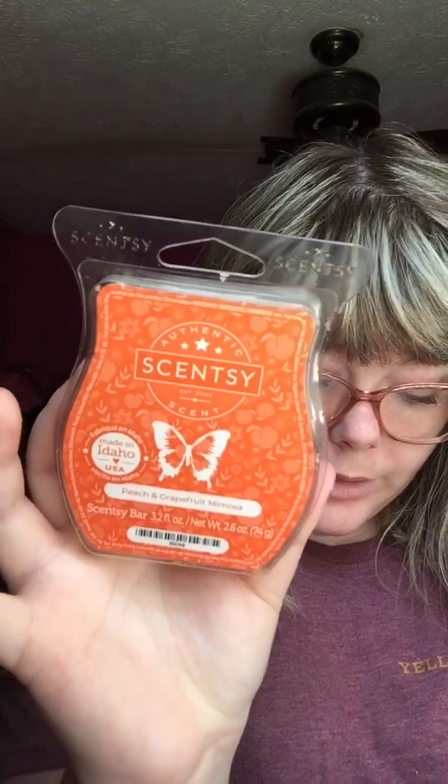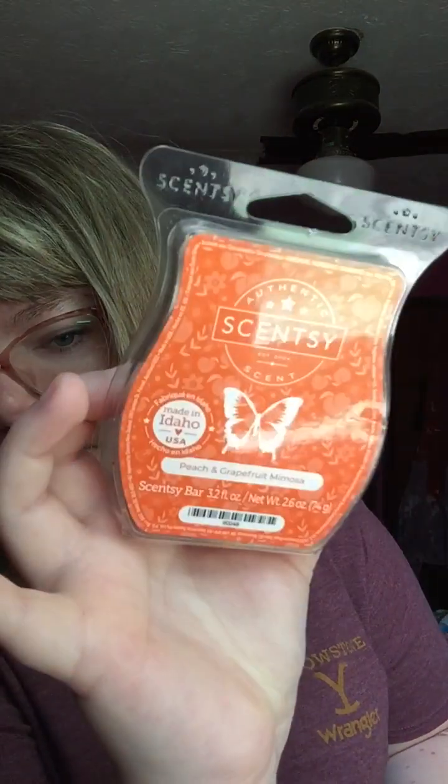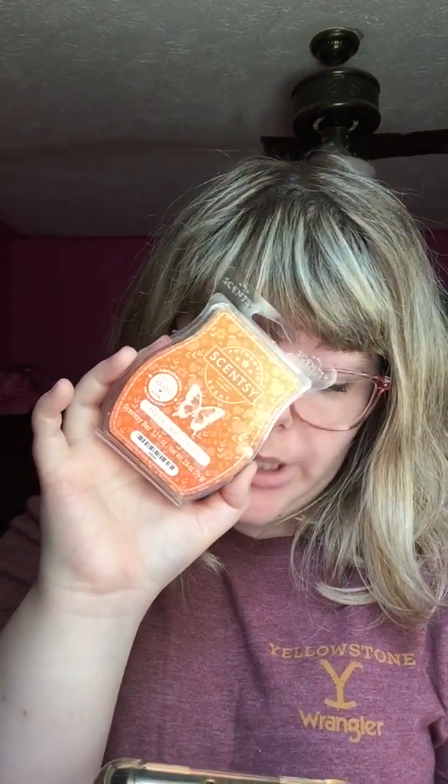It is bright grapefruit and sweet peach notes with a playful dash of vanilla. So that's peach, grapefruit, and mimosa. Bright grapefruit and sweet peach notes with a playful dash of vanilla. Love this scent. Highly recommend it.